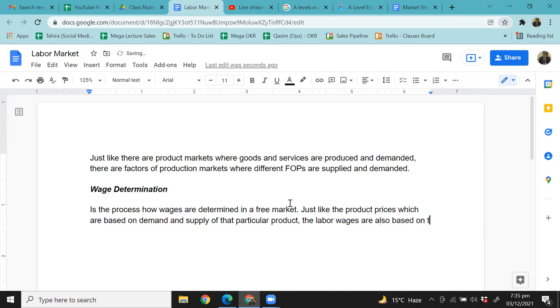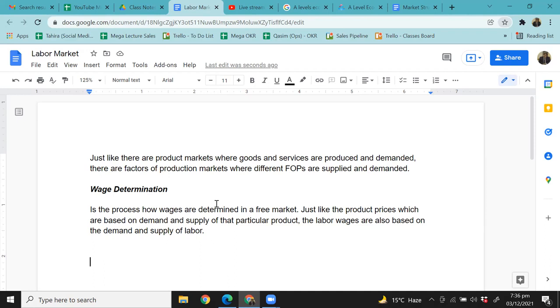Wages are also based on the demand and supply of labor, right? Now, what's the fundamental thing over here? Just like product prices are based on the demand and supply of those goods, similarly wages are the compensation for labor services. If I work full time in a school or somewhere in an office, I'm providing them some labor services. Who will determine how much that compensation will be? That's purely based on how much is the demand and how much is the supply of labor for that particular occupation, for that particular task.